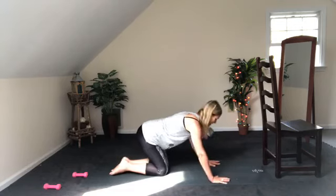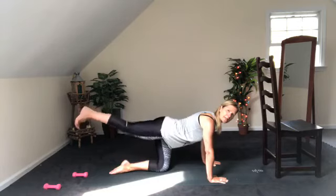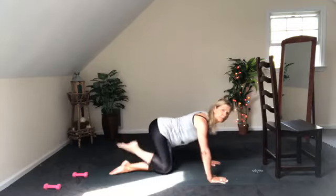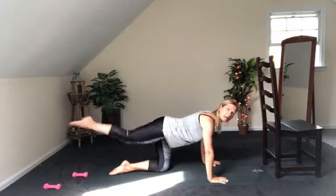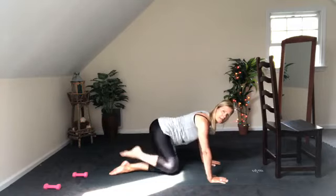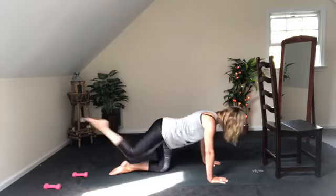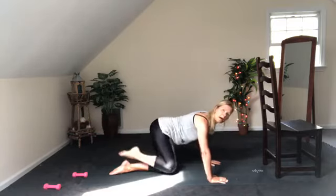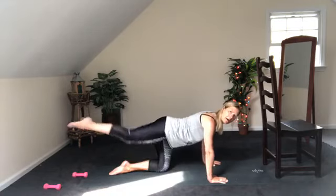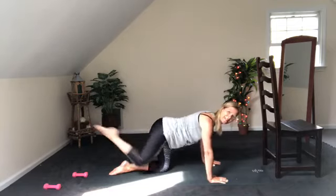Are we ready? Let's go. Belly on. Float that leg off. Reach. In and out. Try to get that leg up to the height of the seat. In and back. Mind to muscle. Squeeze that booty. Perfect song for right now. Didn't plan it. Come on.